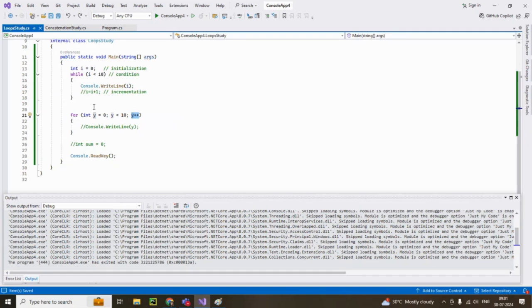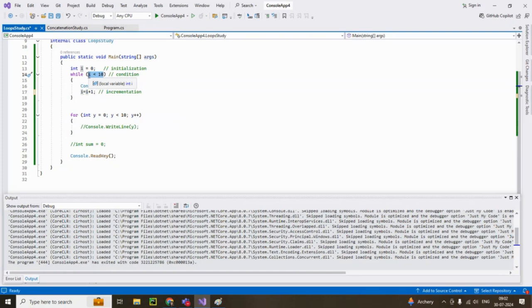But in some cases, a while loop is better, because if I check the condition, the while loop will execute only if the condition is true. So in the coming classes we will see that a while loop is helpful in some conditions and a for loop is better in other conditions.